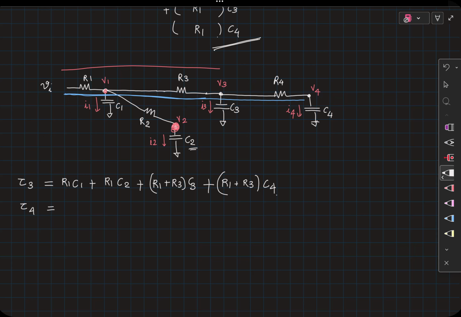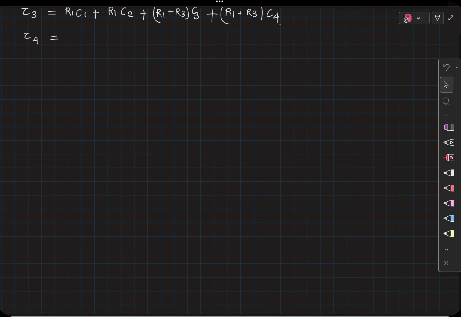So you can see with this first order approximation of the time constant at different nodes, we are able to quickly calculate the time constant associated with any higher order RC network. The RC network, of course, has to be an RC tree, but we are able to quickly calculate the time constant associated with it. And this is now going to make our estimations of delay in any digital circuit much faster. So just a small comment.